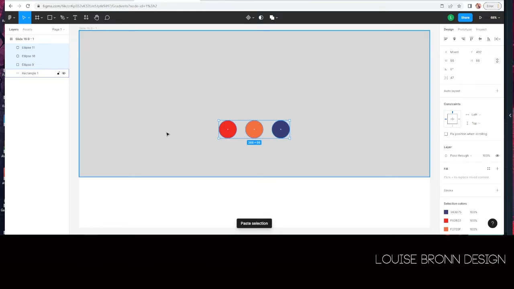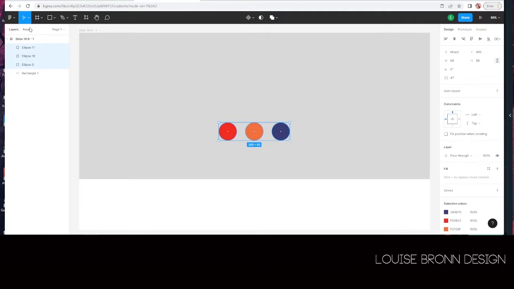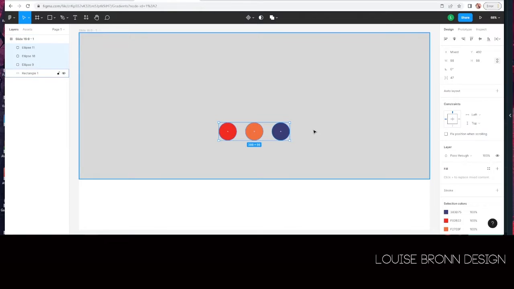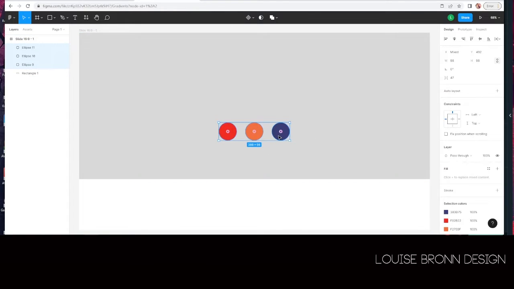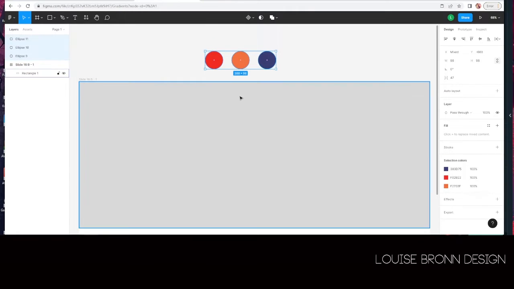Okay, now once I have pasted my colors into this file, you'll see that it's gone underneath the group of the slide. Now we don't really want that, we want it outside the frame, so we can simply move it up and you'll see it's no longer in the frame.